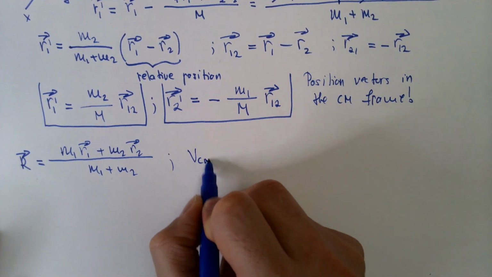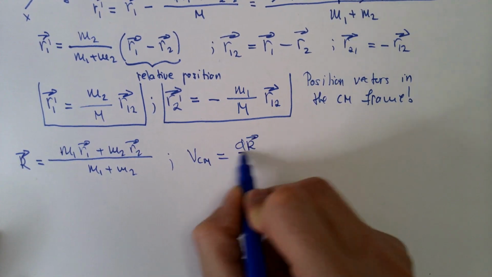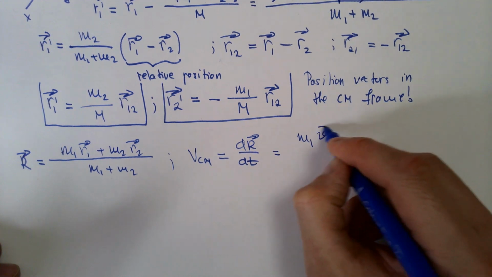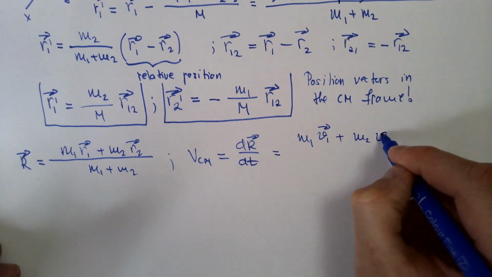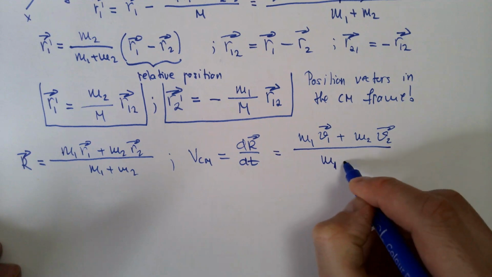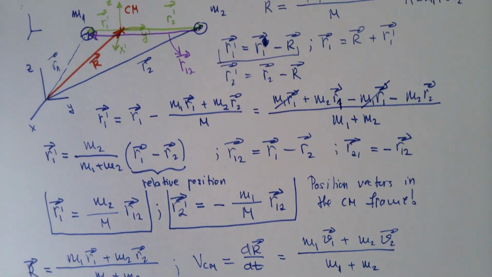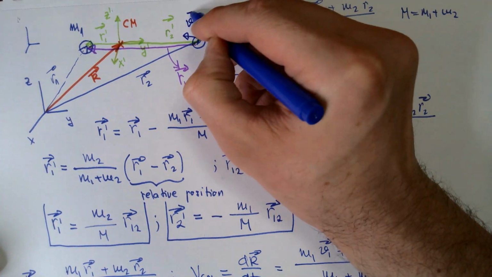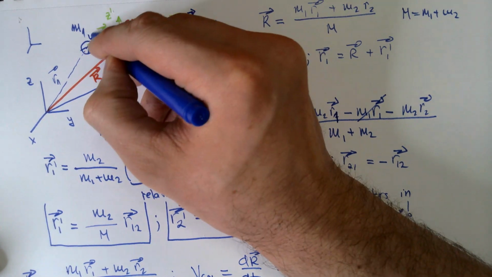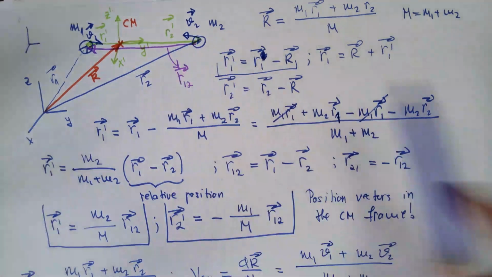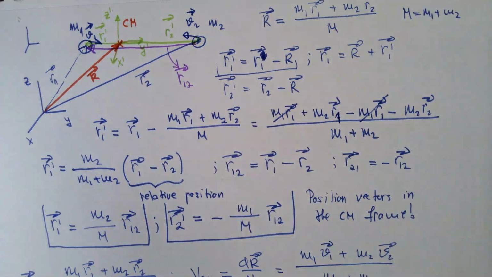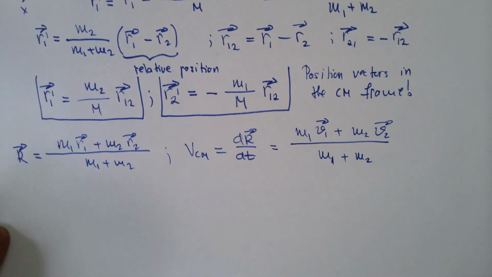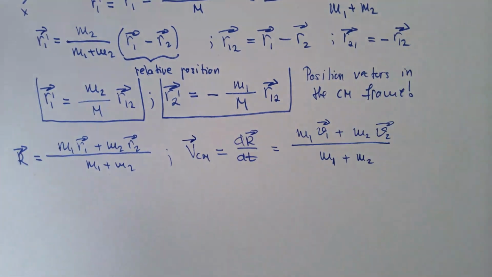Well, that means that the velocity of the center of mass is simply dr/dt, and therefore that is equal to m1 v1 plus m2 v2 divided by m1 plus m2. So if we go back to our figure over here, that means we can have velocities of these two particles. Let's say this is v2, and over here we have v1. I hope you can see v1, v2. This is becoming a very busy graph, but what can you do? If you are following me, it's quite simple. So knowing these velocities and masses of these particles, we can determine the velocity of the center of mass, which is also a vector, by the way.